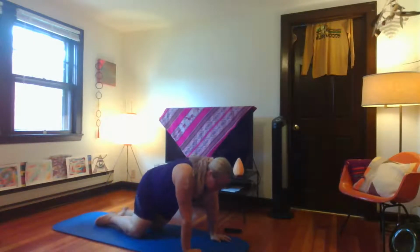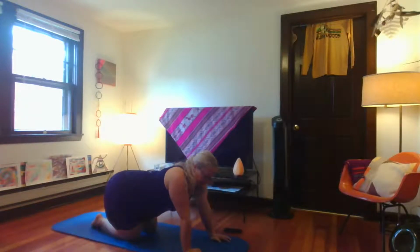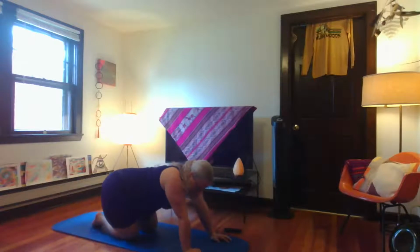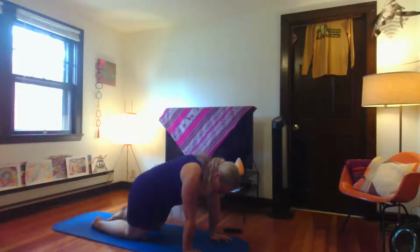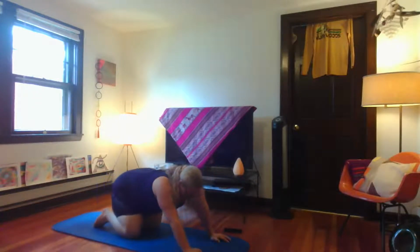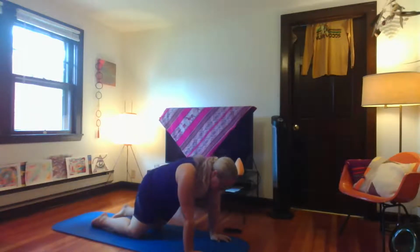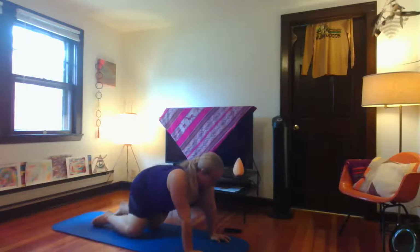And as we do that, we're arching the back as we come forward, and we're dropping that belly into cow as we go back. So it's a nice big circle, and you can make this circle as big as you like. Hips come forward as that back arches. As it comes back, we drop that belly. Breathe. Feel this opening in the hips, that sacral chakra, that second chakra energy. Orange circle below your belly button.